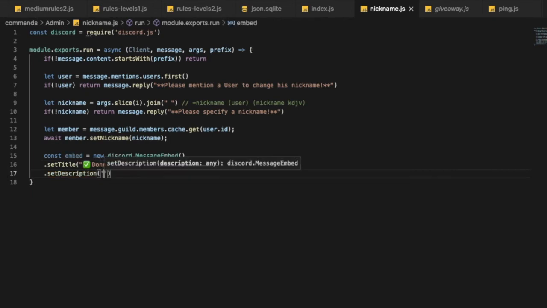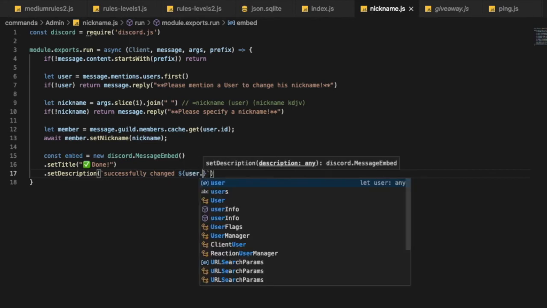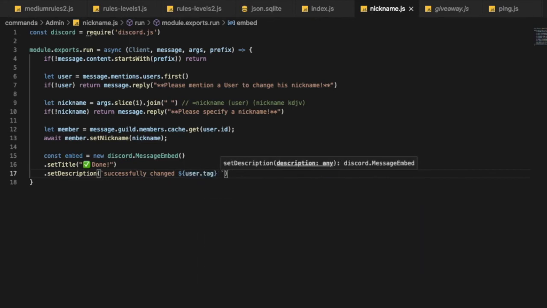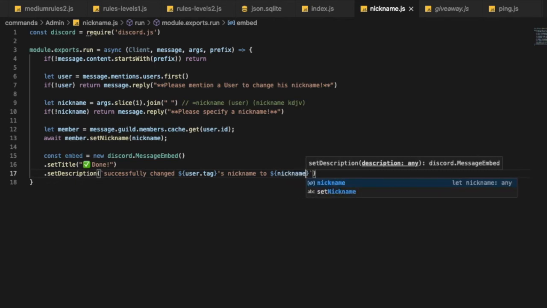We can put the description as successfully changed, and then dollar sign brackets user.tag's nickname to, and then dollar sign brackets nickname.